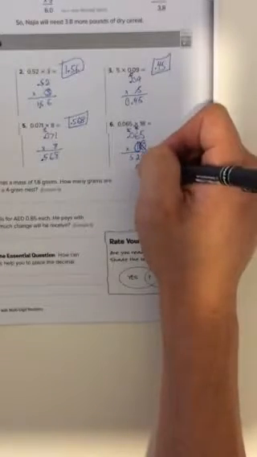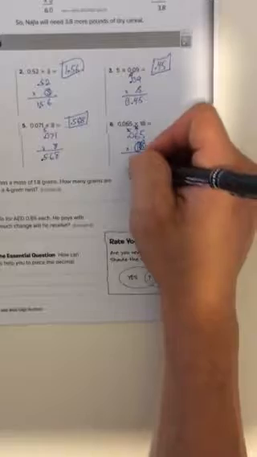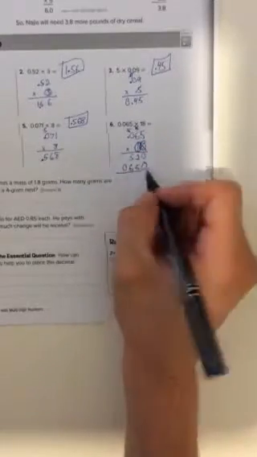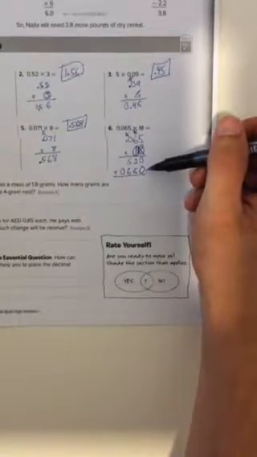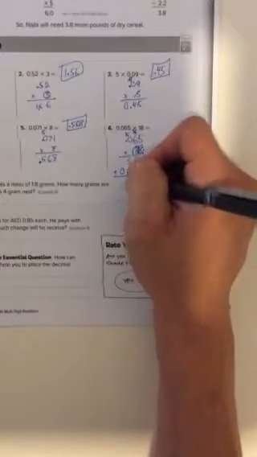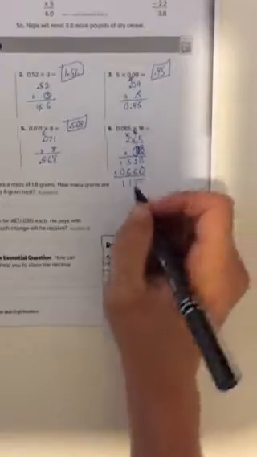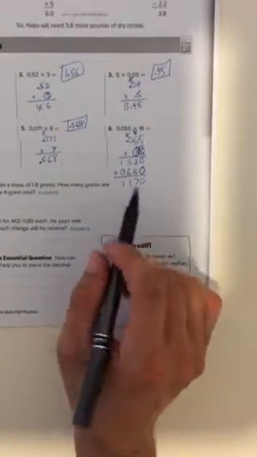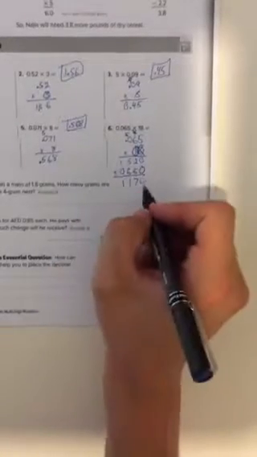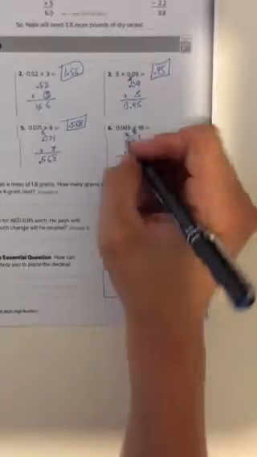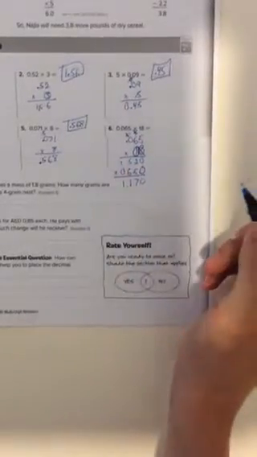So 1 times 5 is 5. 1 times 6 is 6. 1 times 0 is 0. Now I'm done using the 1. What's important is that when you move on to the second number, you put a 0 in front. If there's 3 numbers, you'd put 2 zeros in front. So 0 plus 0 is 0, 2 plus 5 is 7, 5 plus 6 is 11, 1 plus 0 is 1. Now when I multiply this out, look how many numbers were behind the decimal. 1, 2, 3. So I have 1.170.